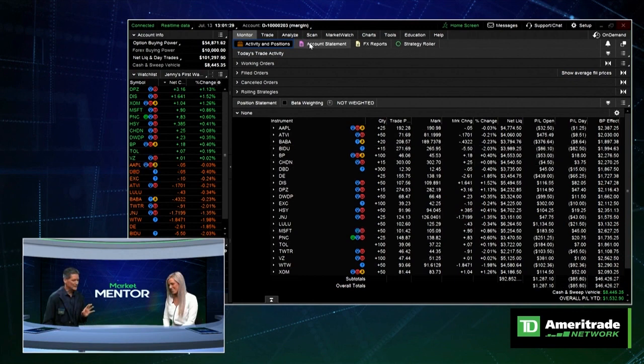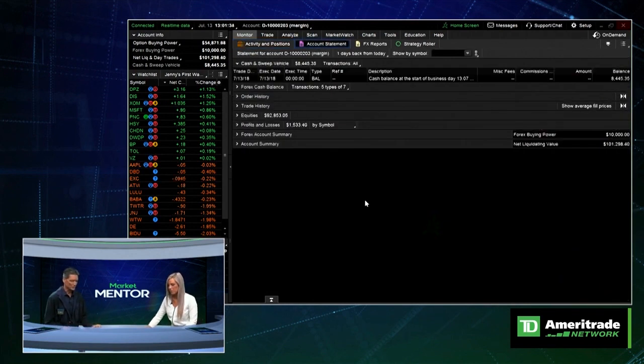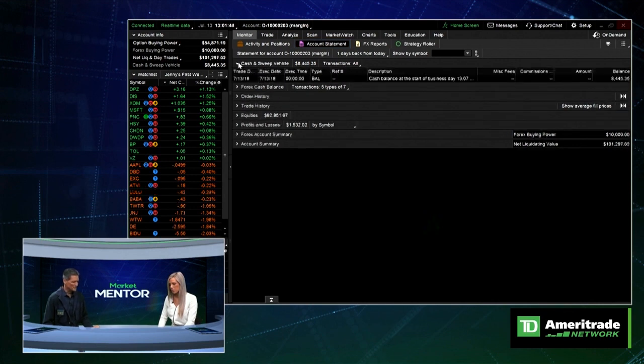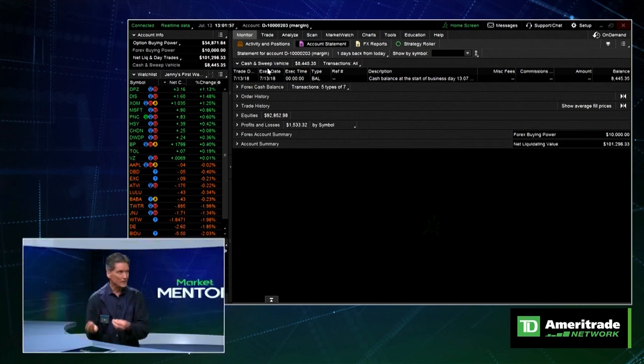All right, now to get into some of the deeper numbers, we're going to go to the account statement, Jenny. So why don't you go ahead and click on that. We're still staying in the Monitor tab. One of the first things you'll see up here is cash and sweep, and you can see it's closed right now. You may have to open that up to see some of the numbers in the account itself. Cash and sweep is an important area for details of trades that you've made, any cash that goes in or out of the account, deposits, and dividends that are credited to the account. It's sort of like a ledger of account activity, almost like your credit card statement.